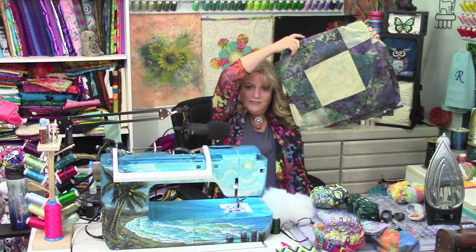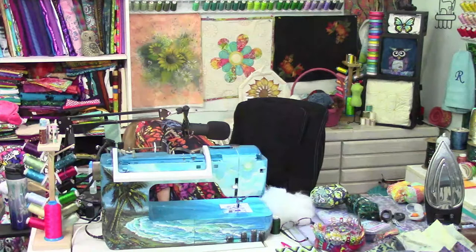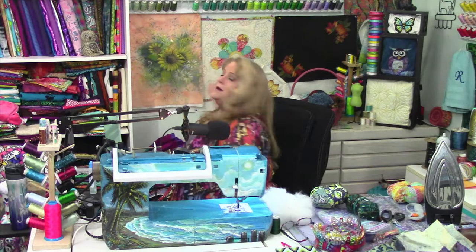That's my block, and I'm going to leave it out so maybe I can remember to make it. Me and batting, I tell you. Do any of you have the same problem when you work with batting? Do you feel like tickles? Maybe I'm allergic to something in it. Every type of batting, though, does the same thing.